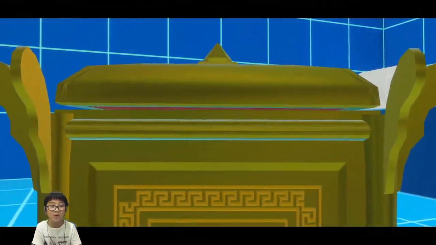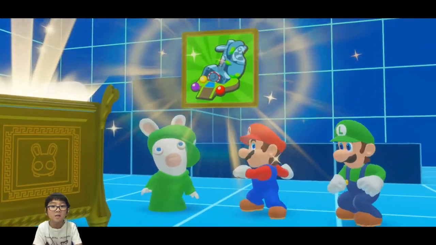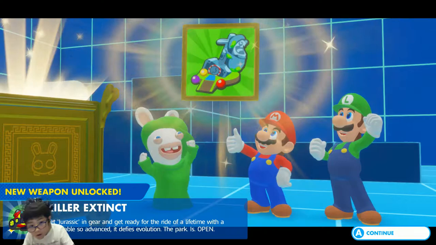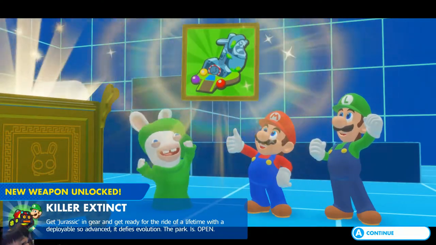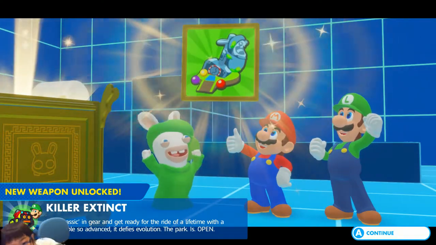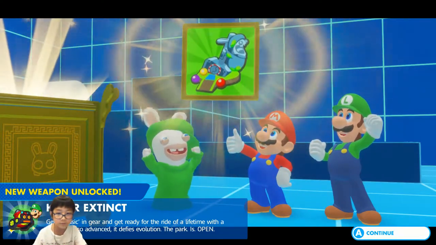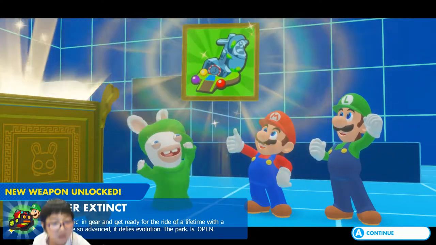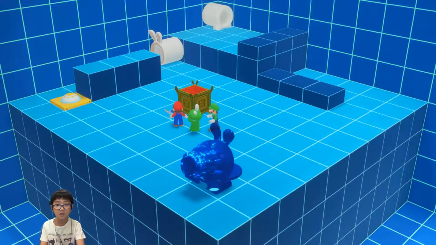Oh, what the new weapon? Aha. Huh? Get directions and gear and get ready for the ride of a lifetime. It's deployable, so advanced divisor vulnerability. Park is open. Oh my gosh, so good.